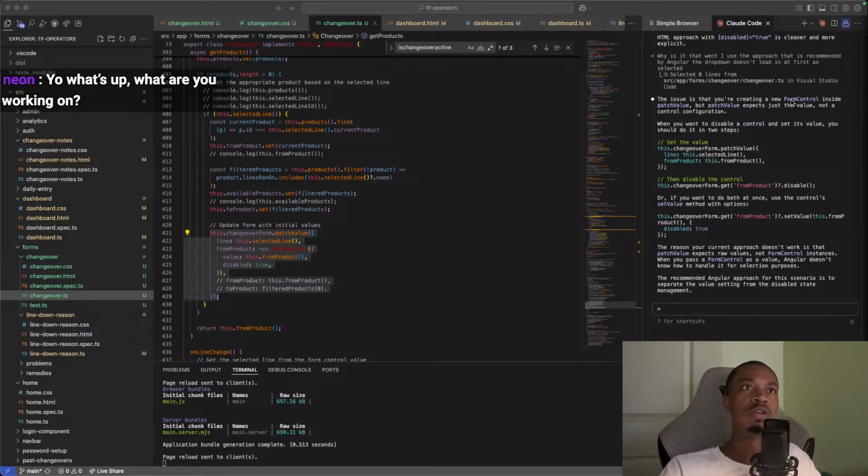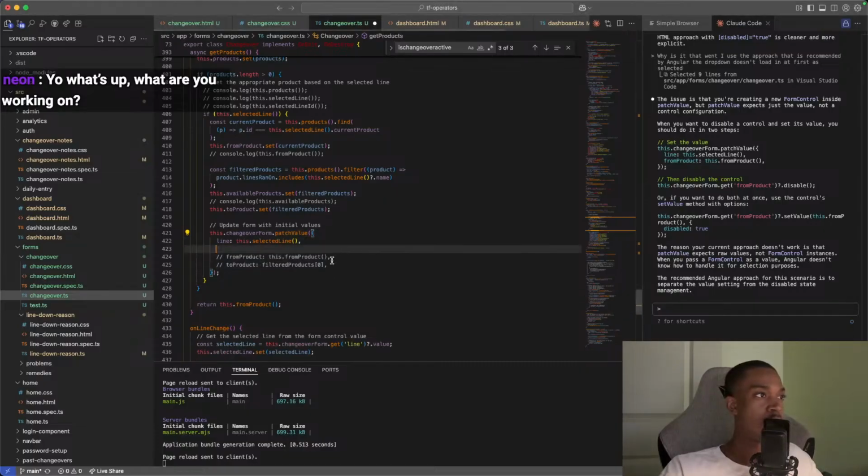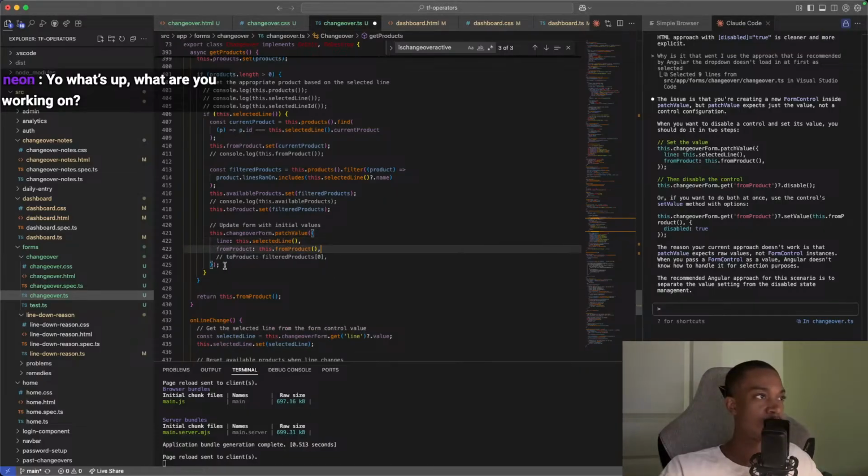Is that you're creating a new form control inside patch value, but patch value expects just a value, not a form configuration. When you want to disable a control and set its value, you should do it in two steps. Oh, I didn't know that was possible.